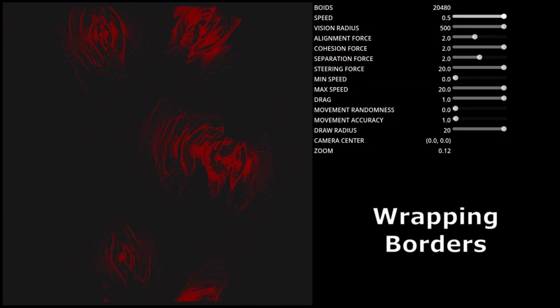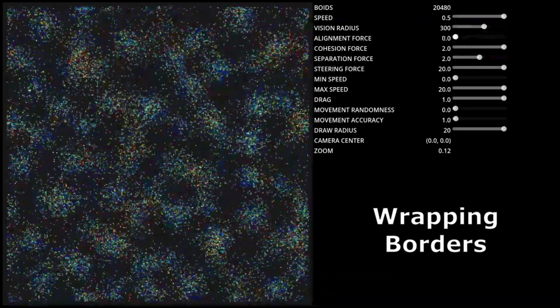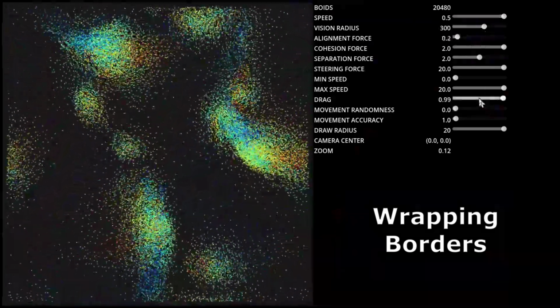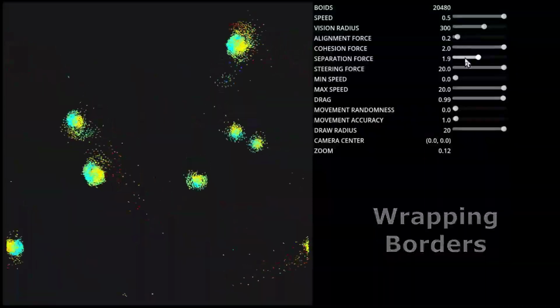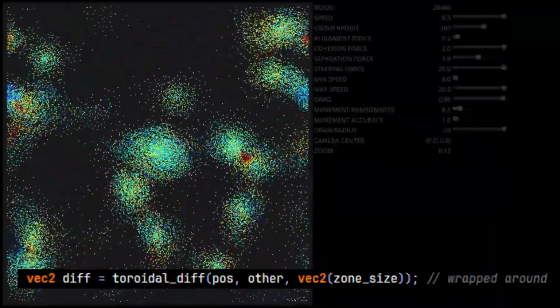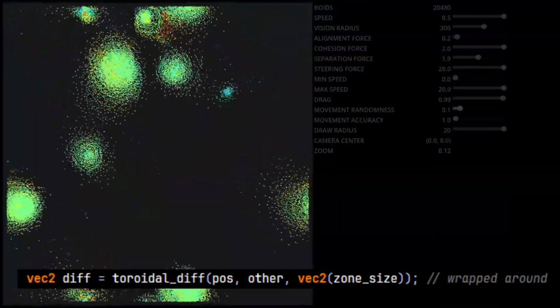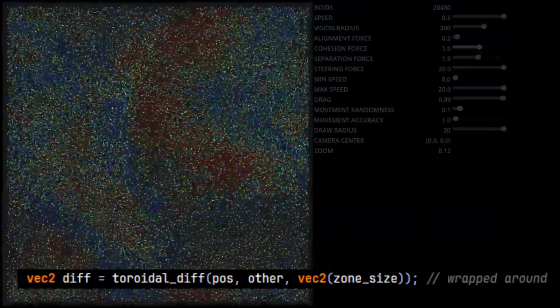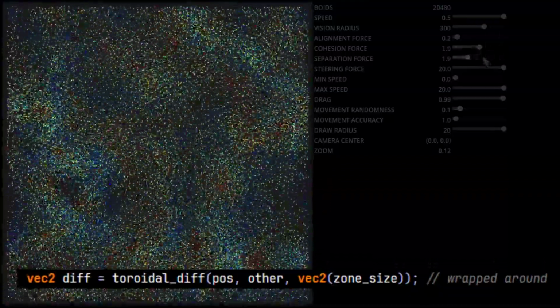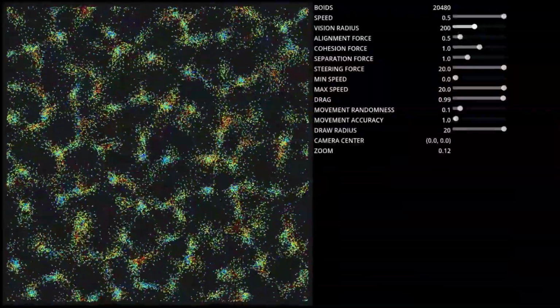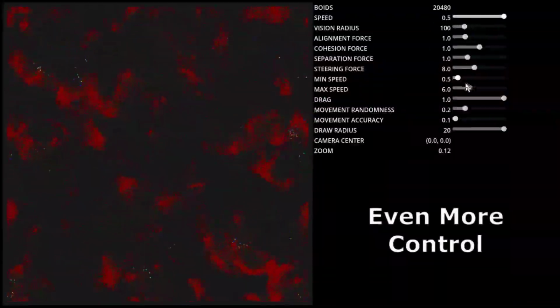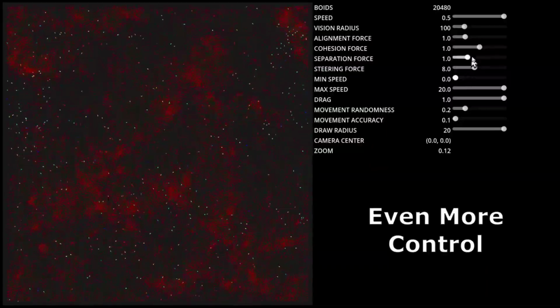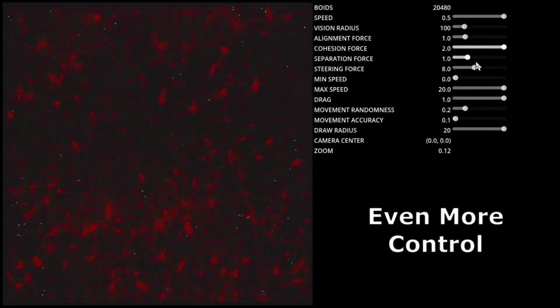It's also worth mentioning how we're handling the edges of the simulation. The world itself wraps around, letting one edge reappear on the opposite side, and so the force calculations use a wrapped position. That keeps the interactions continuous across the border, so the flock behaves like one seamless group. With two more settings, we'll be able to control the overall acceleration scaling and add some randomness to make the motion feel a bit more organic.